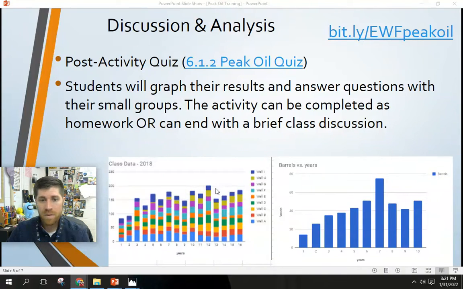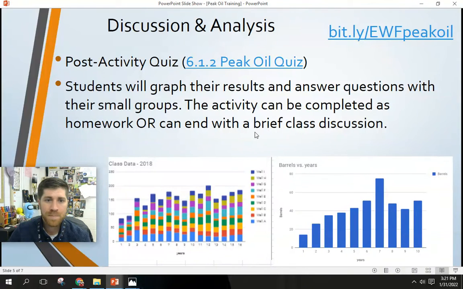Then we started to decline, and it looks like we started to taper off there for the most part. We do see a little bit of rise, but that's because you can see the yellow team really started to expand to probably a different well. If it gets lost in terms of what you're trying to see in the class data, it can be helpful to go back to that individual group data to do a debrief.